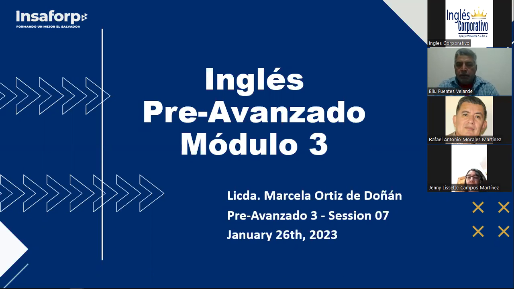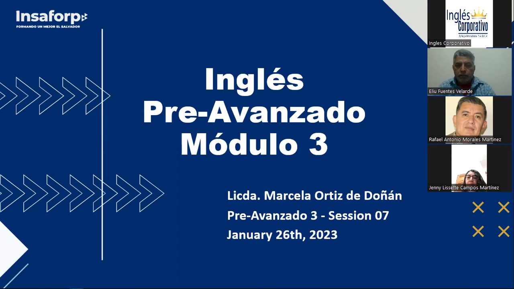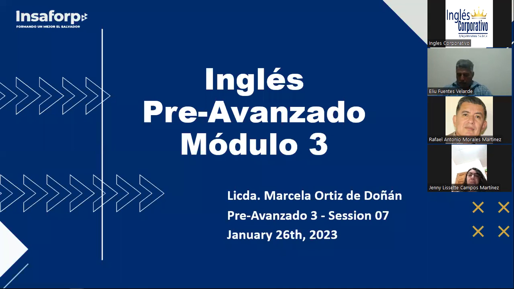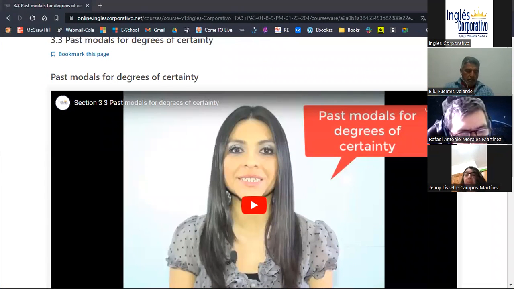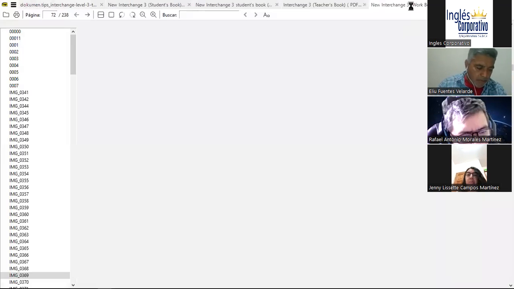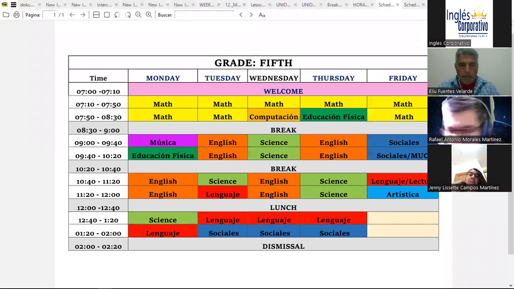So it's 8 o'clock — I'm sorry — and today is January 26. This is going to be our session number seven. What we're doing right now is we're going to check very quickly the information we have in your manual as well. Yesterday, we stopped and we talked a little bit about degrees of certainty, or in this case the different phrases that we used. We did it through a conversation — we read the conversation and from there we were able to get some of the words. I'm going to share the screen and also share the PDF version of your manual.